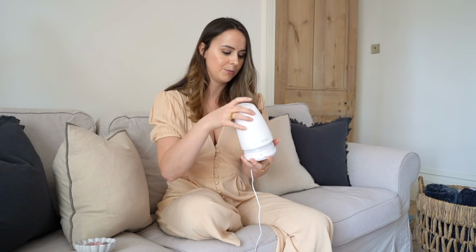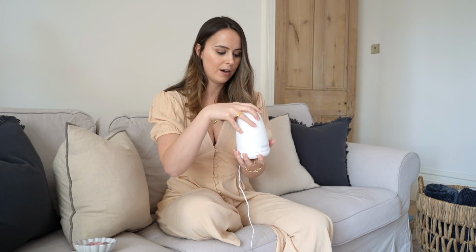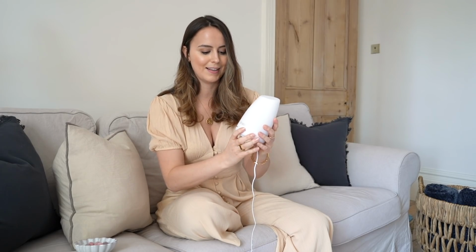I do use it with essential oils. I was going to be upgrading to the one from the White Company, but they sold out really, really quickly. So hopefully when they come back in stock, I'm gonna pick up one of those. And I'd love to have these dotted around the house, a bit like you would a candle. They're super easy. You literally just pop in a bit of water, and to be honest, you can keep that water for a few goes because ours especially seems so fragrant that you don't need it on that long. Ours also does light up, but I never really use the light up function.